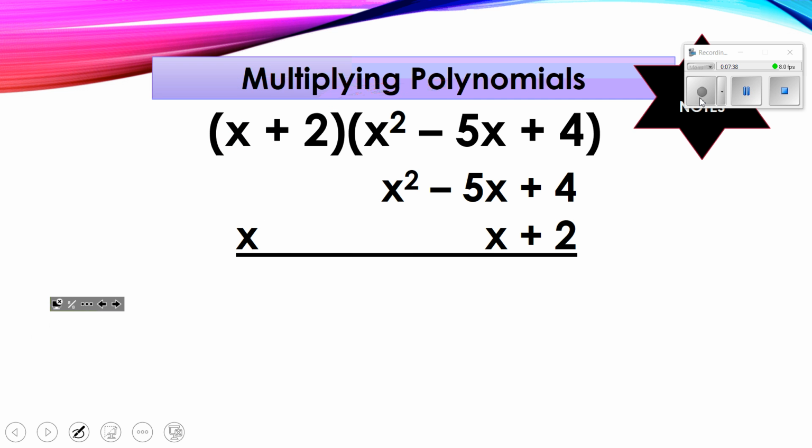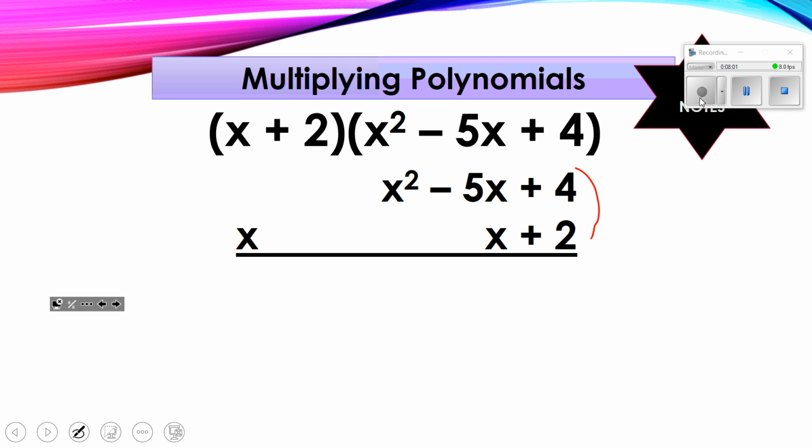If you remember back to elementary school, you may have done double-digit multiplication. Surely you did. If you remember doing this, you would multiply 5 times everything on top. And then you would put this placeholder 0 here, and then you would multiply 4 times everything on top. We're doing the same thing here. We stacked it. We put the trinomial on top times the binomial.